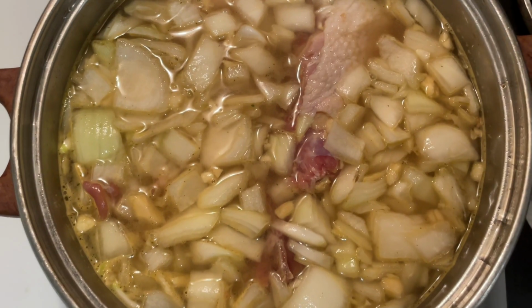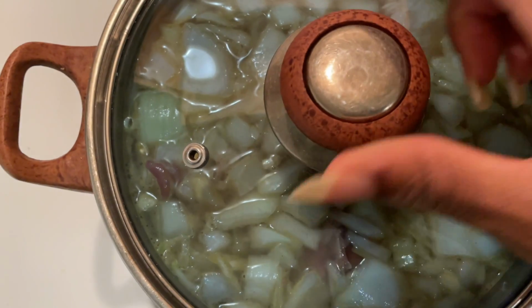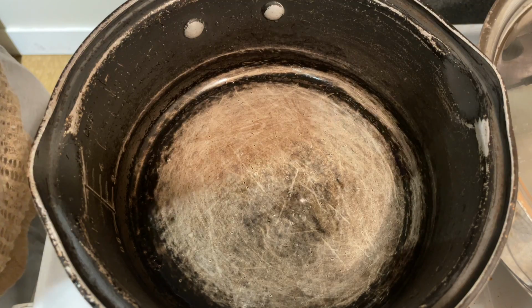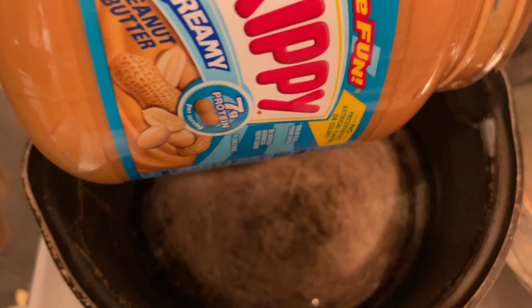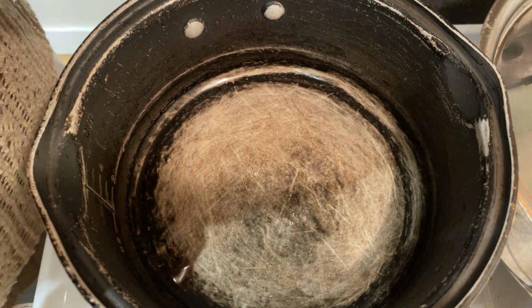So pretty much you're going to let this boil down until about half the water is gone. So now I'm going to start on the peanut butter. I got the little Skippy. My OG usually uses a natural Skippy, but we had this big old tub, so I'm going to use this big old tub.